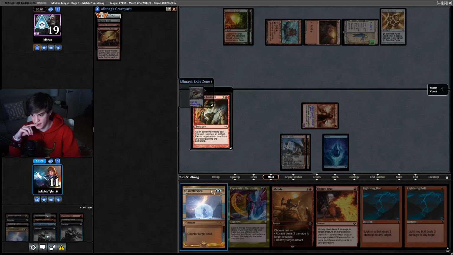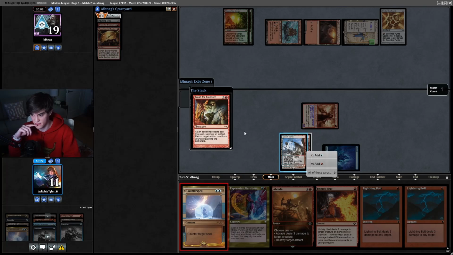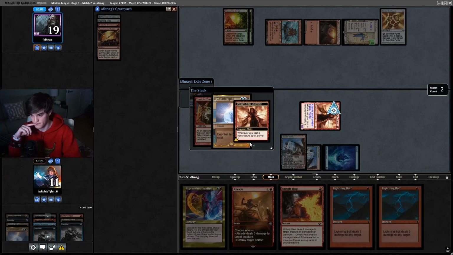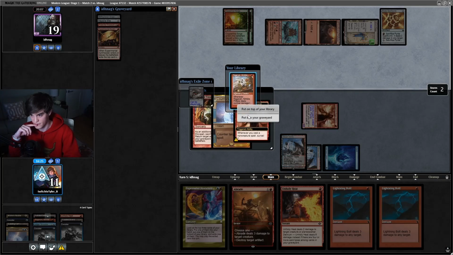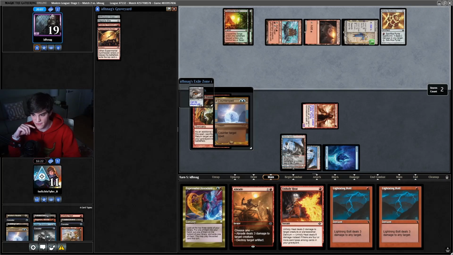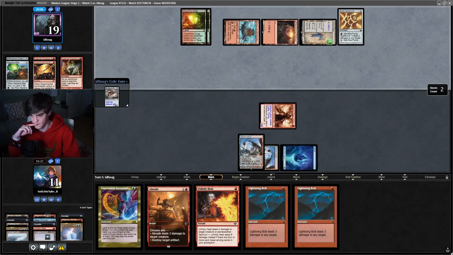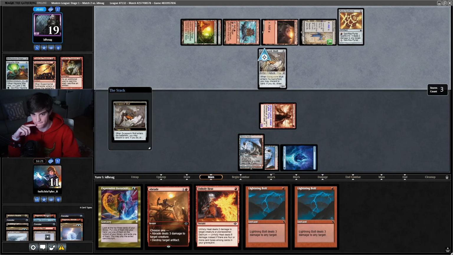Okay. I am probably just going to counter this. Trigger. We can put a Ragavan into the grave, I suppose. And then they're just going to Scrapwork for sure.